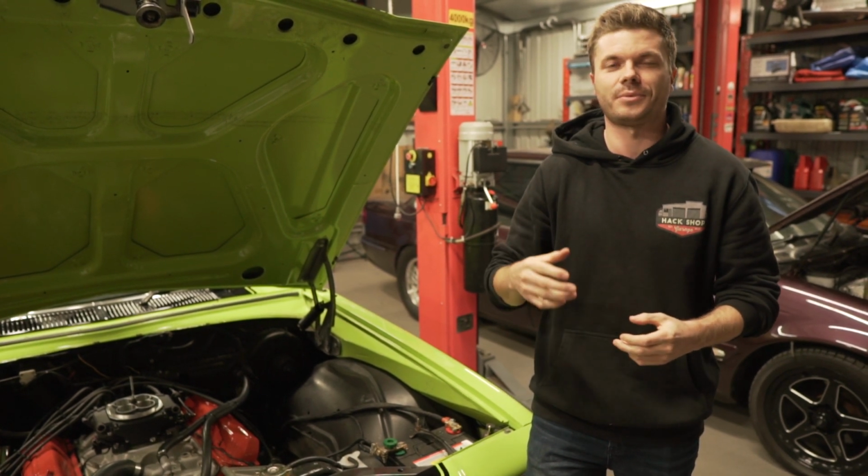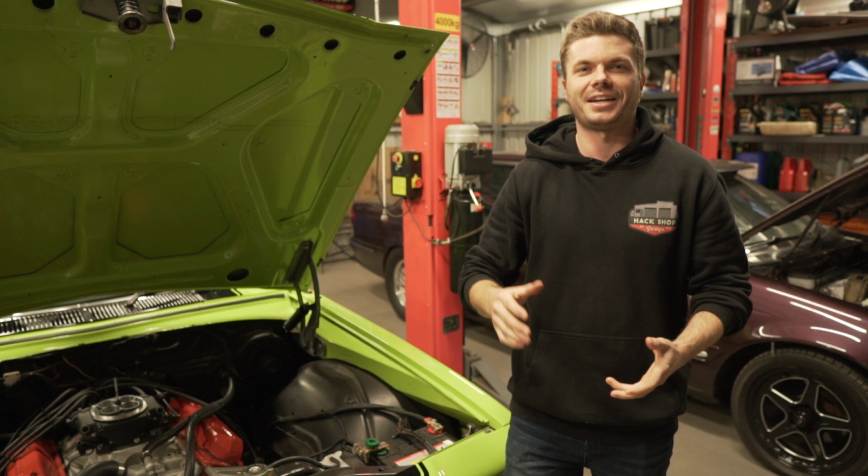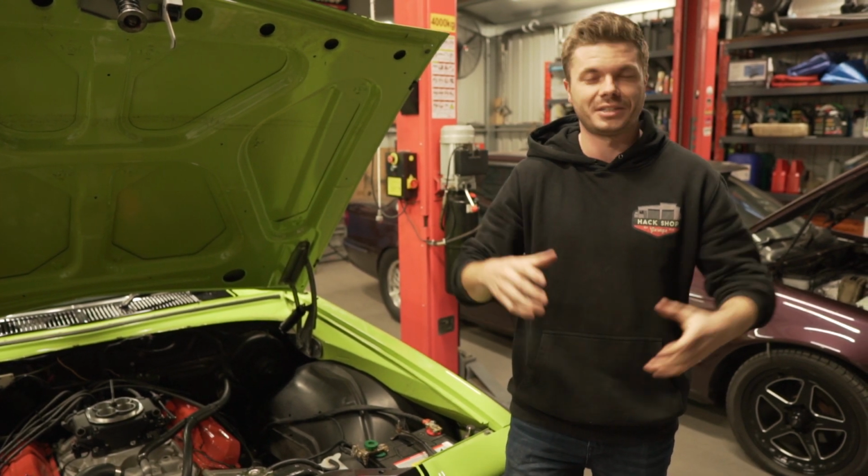It's gentle on the throttle. And then when you want to get up and go, you put your foot down and you actually feel and hear those secondaries come in just like a Quadrajet.